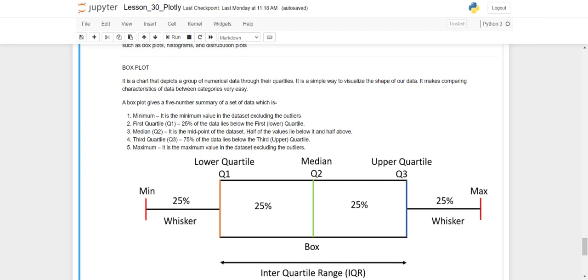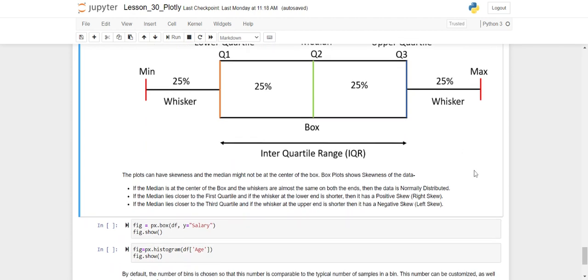The minimum and maximum are shown by these whiskers. In the box, you find your median, your lower quartile, that is 25%, and your upper quartile, that is 75%. This box is called the interquartile range, that is IQR. If the median is at the center of the box and the whiskers are almost the same on both ends, then the data is normally distributed.